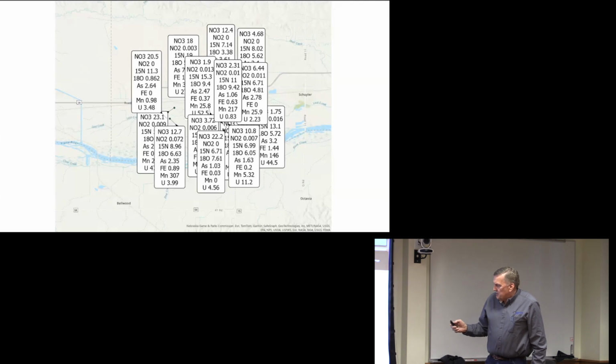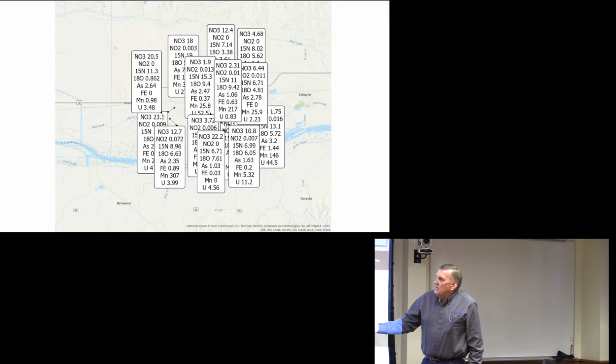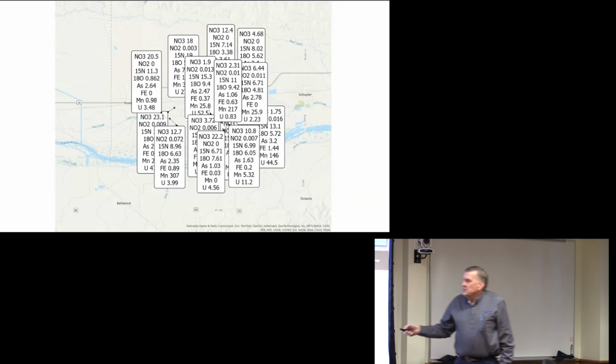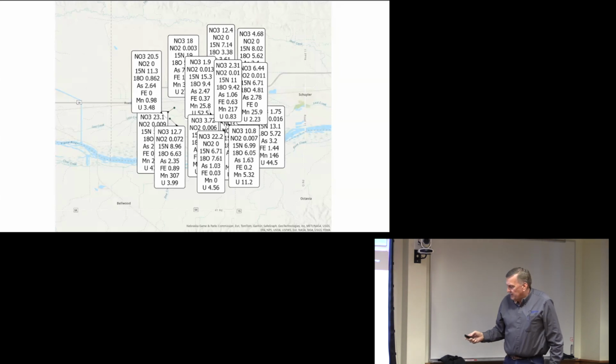I want to just give you a perspective. Here's the Platte River, and then Shell Creek is right there. Here's Highway 30, and then here's Schuyler. That gives us a perspective of what area we were looking at. Okay. So then I blew the next slide up, just the same information.